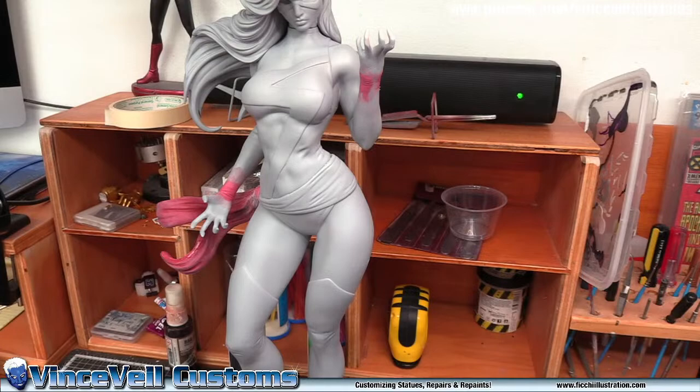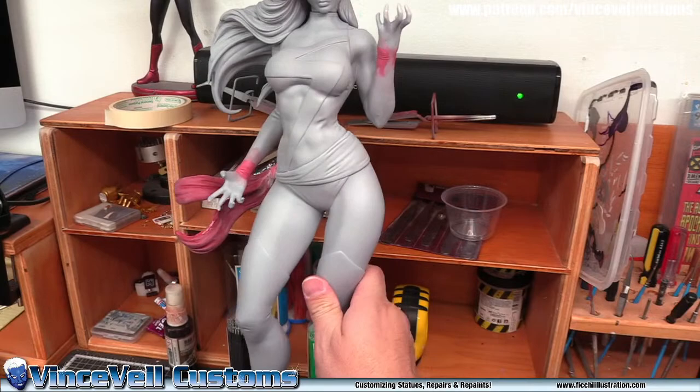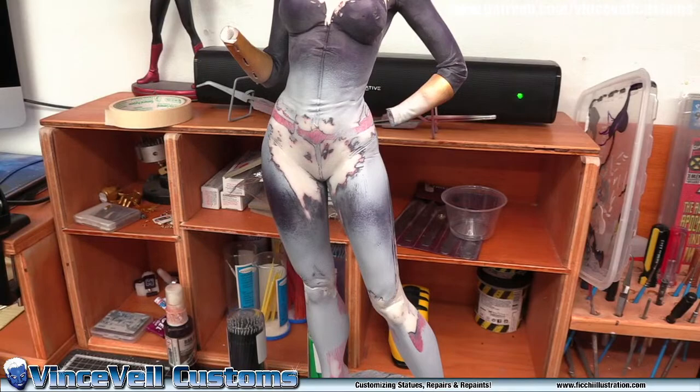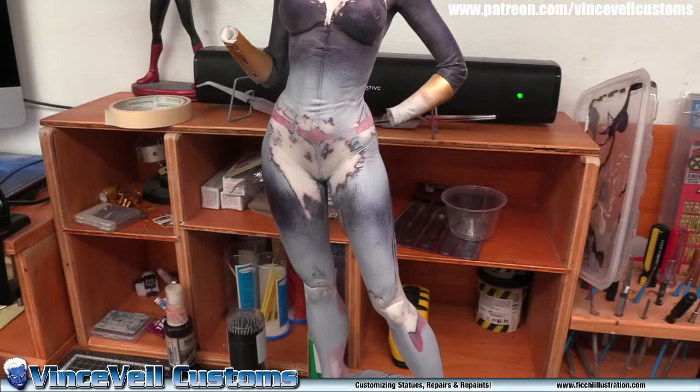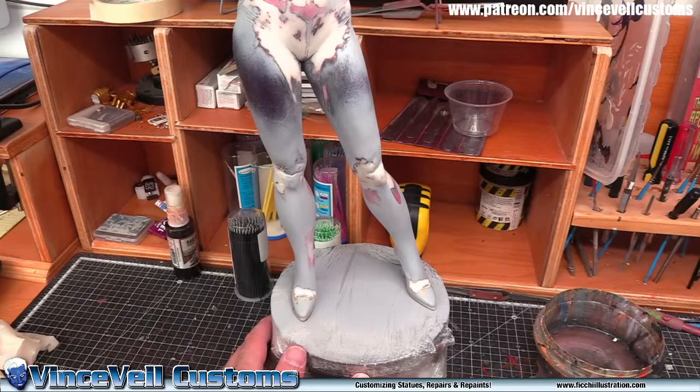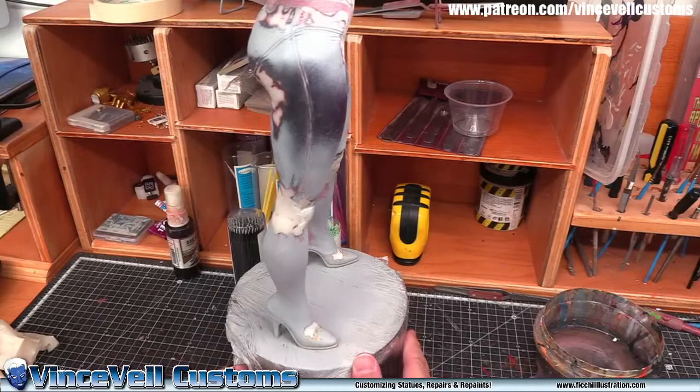Alright, let's move on to Daphne. So, I had a chance to strip down the head, get all the paint off of that, and I did a lot of chopping and sanding on the knees, so we're going to clean those up a bit today. I actually looked online and, whatchamacallit, her shoes are weird actually. She's got these little arrow things, we'll get to that. So I think I'm going to fill up the lines going up here.